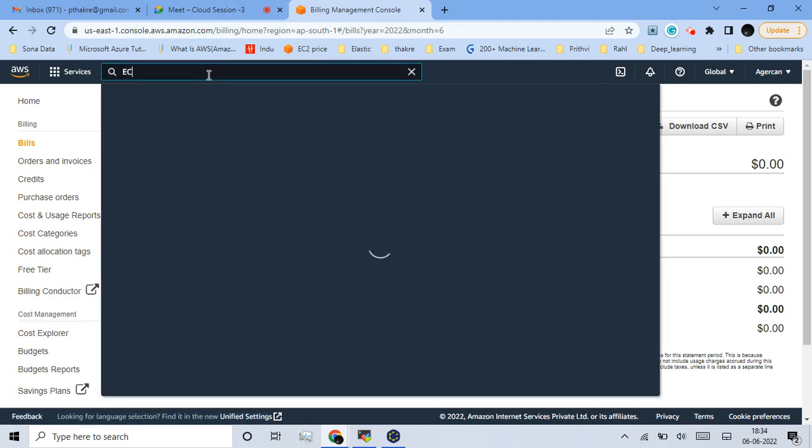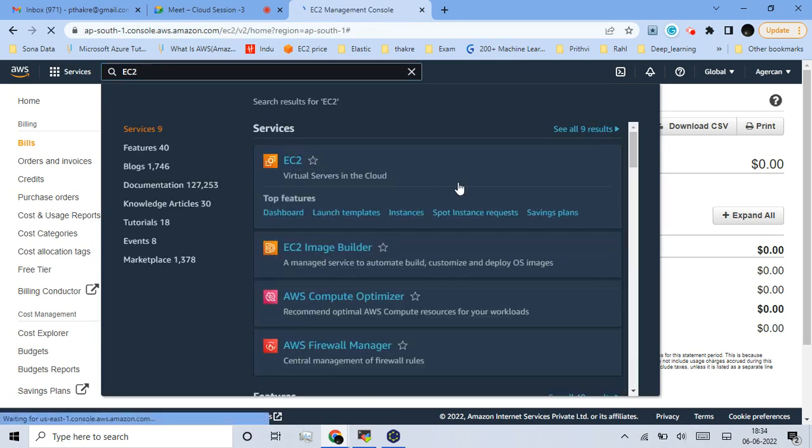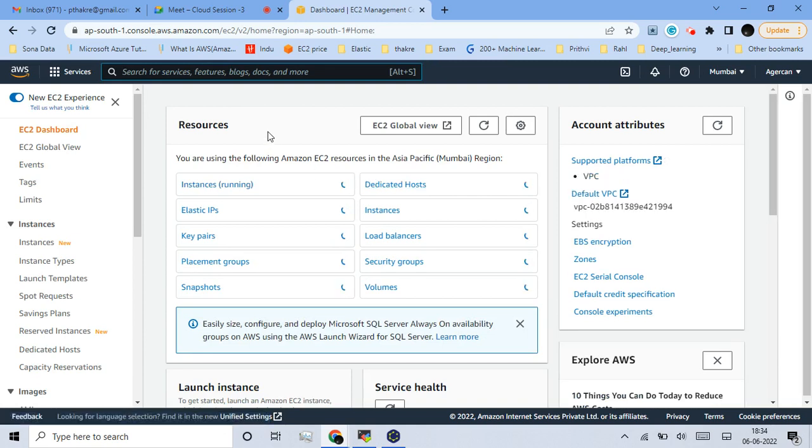So I'm tapping the new service, that is the EC2, and this is nothing but what I explained earlier to you, virtualization. Virtualization is the main part, where you are having a big machine with a lot of GB of RAM and a lot of disk available, and you are creating multiple virtual instances by doing the virtualization. This is the same concept AWS and other cloud service providers use.